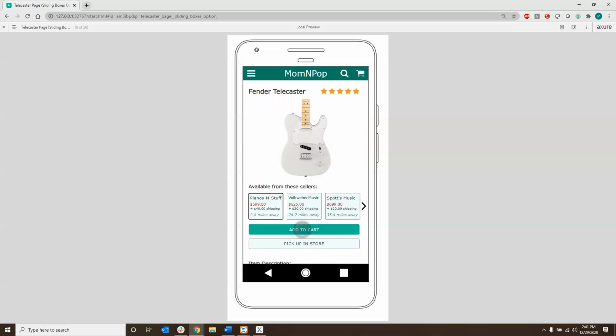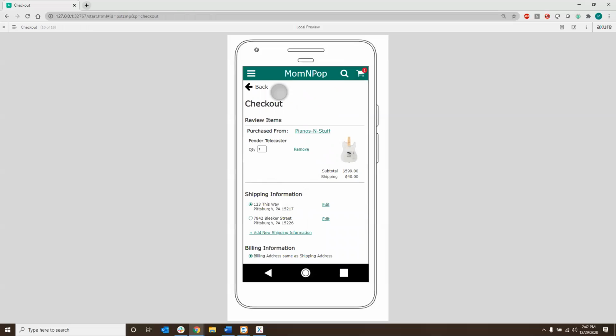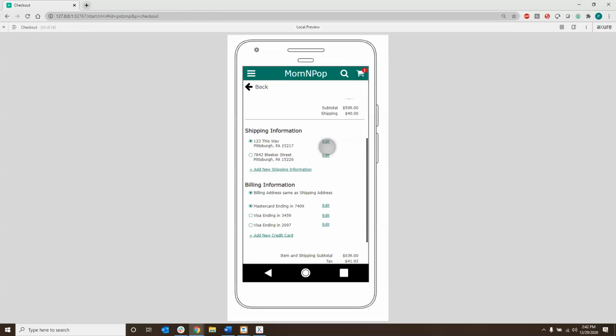I'm going to go ahead and add this to my cart. You'll see whenever you do add that item, there's a small toaster message that appears just to confirm that you've done what you've done. And then we'll go ahead and go into our shopping cart. So this is the checkout process. You'll see that you can review the items that you've purchased. You can also, if need be, jump back to the location that you purchased the item from, so you can purchase additional items, reduce the number of boxes that you receive, things like that.